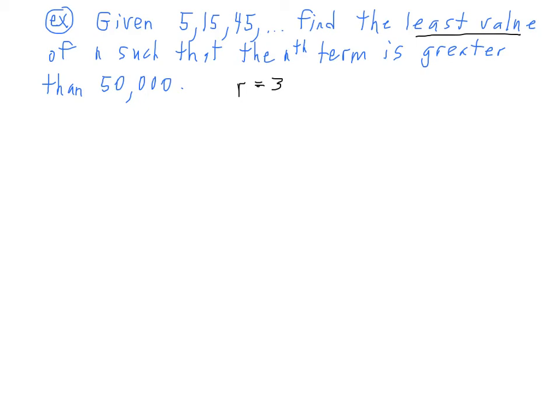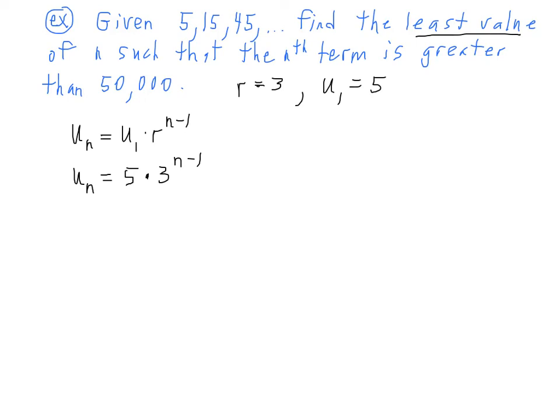So to do this, we're going to once again use our general formula. We know that r is 3 and our first term is 5. So we can plug in these pieces. So u sub n is equal to 5 times 3 to the n minus 1. And of course, I know there's no one out there who's tempted to turn that into a 15 raised to the n minus 1, right? We know better. So that is our general formula for finding any term.